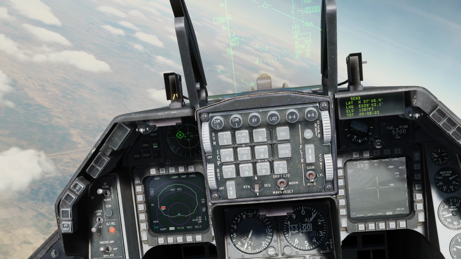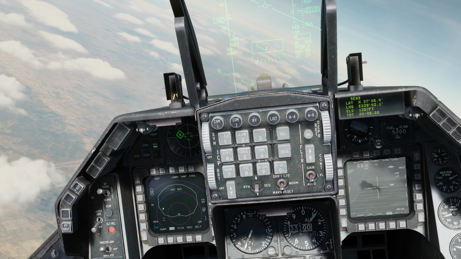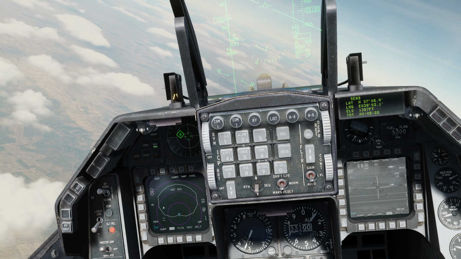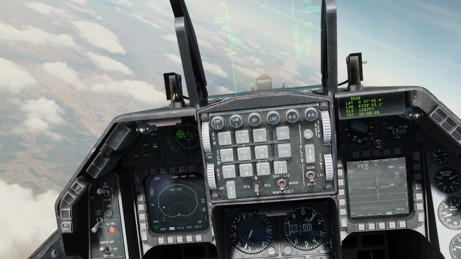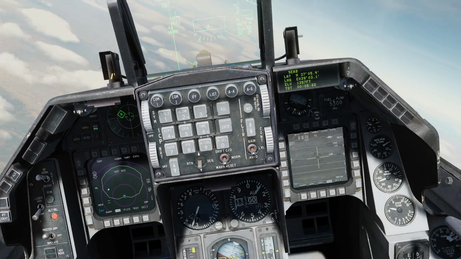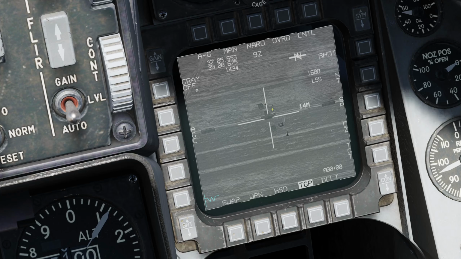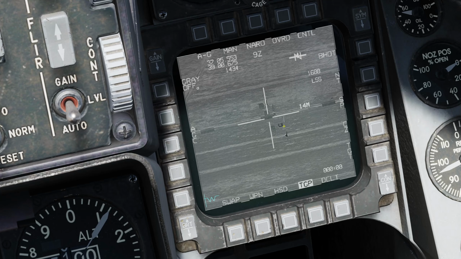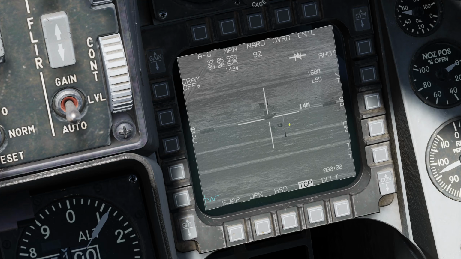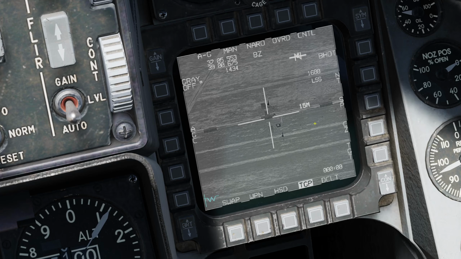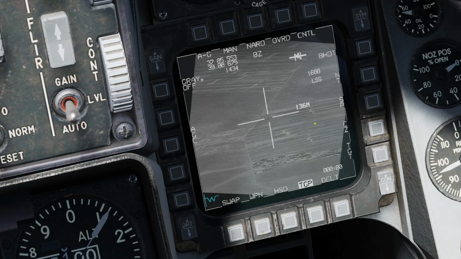And let's just zoom in a little bit here. There we go. Look what we can see. We can see that site that I just attacked, and I can do my bomb damage assessment directly here, thanks to the HTS target location. So I can see the search radar is still up, I can see it turning, but the other vehicle, which was the track radar, is apparently destroyed. So that's a good job there. Good effect on target.